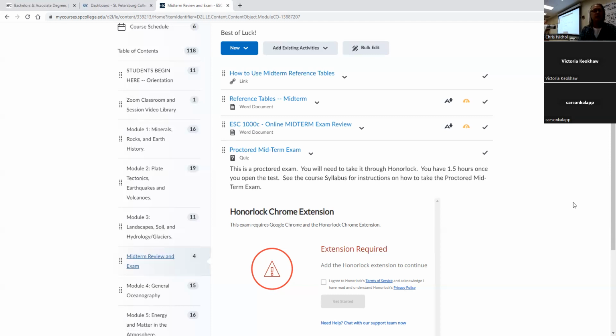You can print them out. The midterm review, which are just questions that are based on the information on the midterm. They're not the exact questions, but they're the exact material. So by doing that, you're studying for the midterm. So it's recommended that you do them and use it as a study guide.